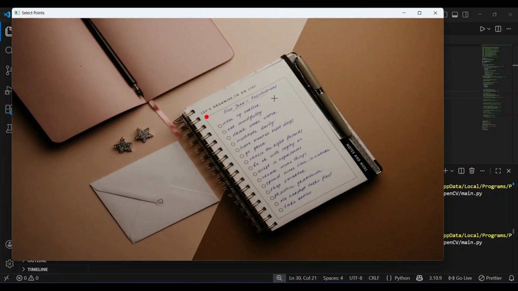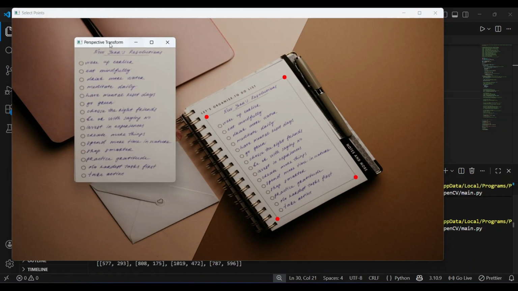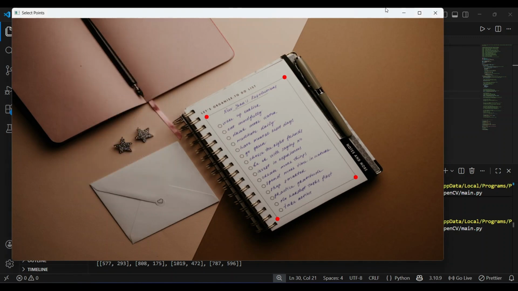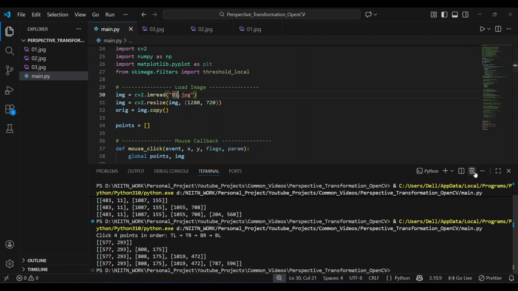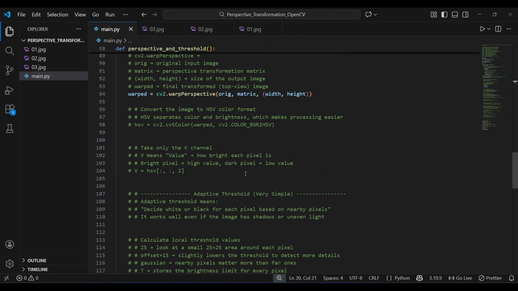If I select this one, this one, this one, and this one, see here, the image is in RGB, but here we cannot get a brightness image, or in short, we cannot read it. Okay, we cannot get the brightest image. So how can we do it? We can easily add an adaptive threshold, which gives me a black and white image with more clarity. So for that we add an adaptive threshold here.